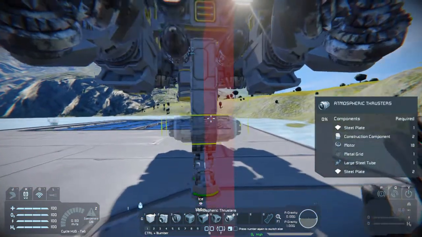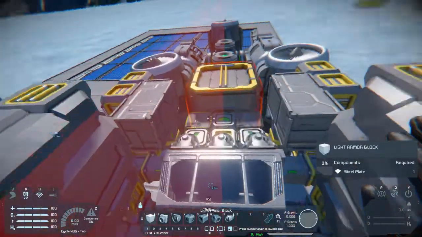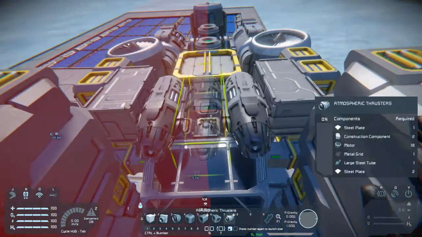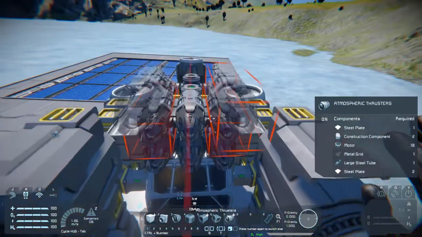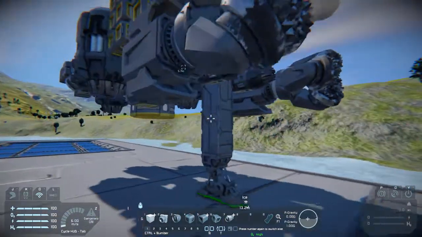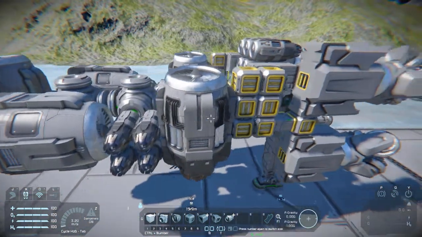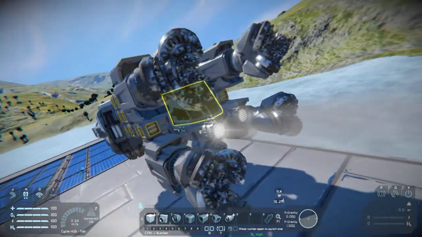Okay, 2 over there. And then on this side, I want to pop in 7. Here we go. Yes. 3, just to slow it down. And funny enough, I think that is all of the core systems. Everything is there and working. I can go forwards, I can go backwards, left, right, up, down is fine.